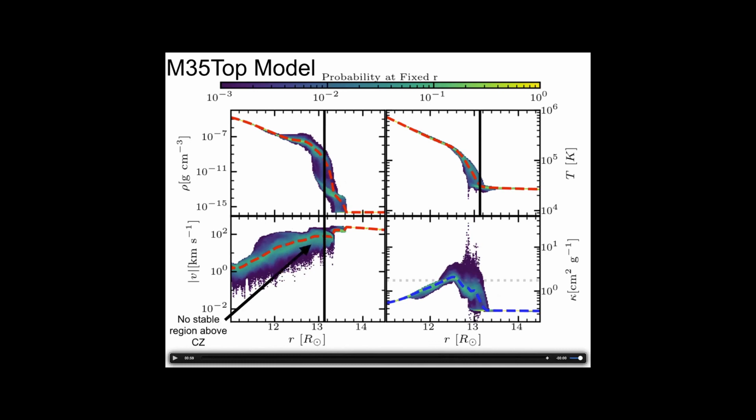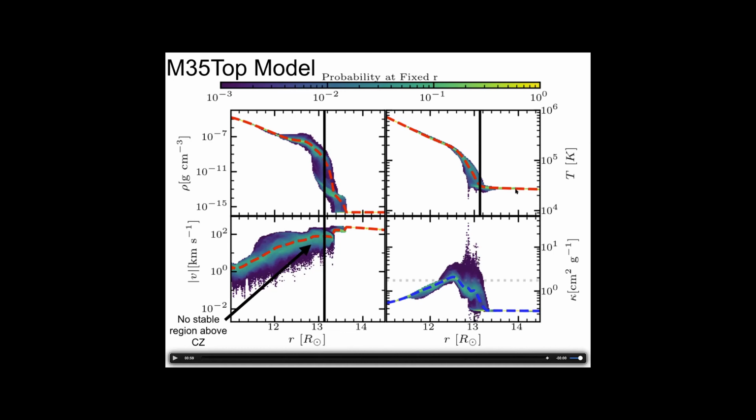So I think we can definitively say that there is, in this mass of the star and above, the Eddington ratio is high enough that there is no stable convection, there's no stable region above the iron opacity peak convection zone. Even though radiation transport is the dominant energy transport mechanism in this region, there are still turbulent dynamics that affect the evolution of the models, and we really need to make sure we take that into account in our 1D stellar evolution models.